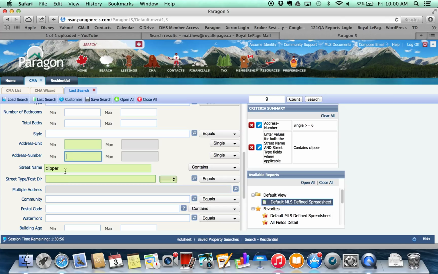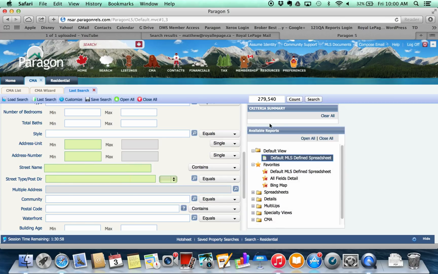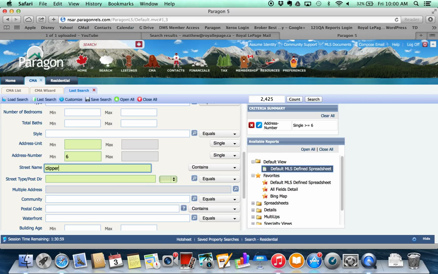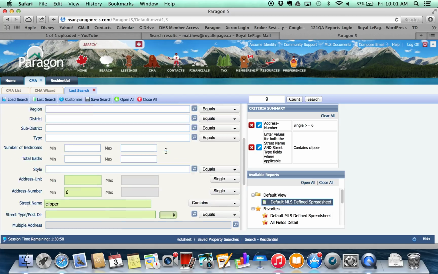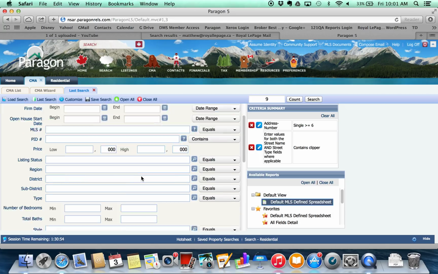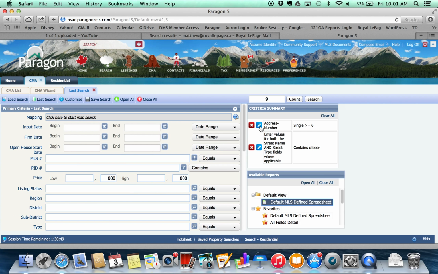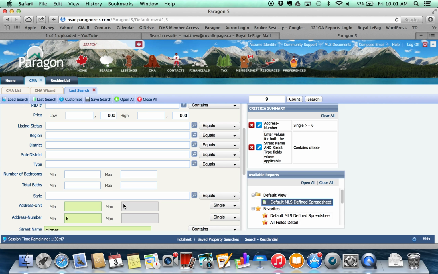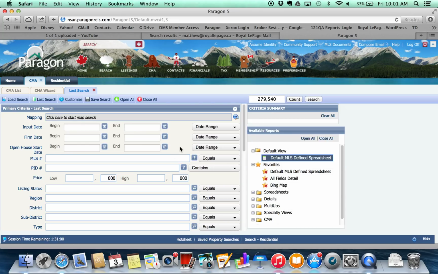I had done a search earlier for this, and so I have these here. It's important to understand when you're watching, if I had that address still in here, there are a couple of ways that you can get rid of those criteria. You can see I had this here, and there are only 9 results, and we want to look for others that are comparable, not the actual subject property itself. Instead of having to scroll through and delete all that stuff, you can just take out those criteria over here by hitting those red X's. Okay, so now I'm back up to just a regular blank search.